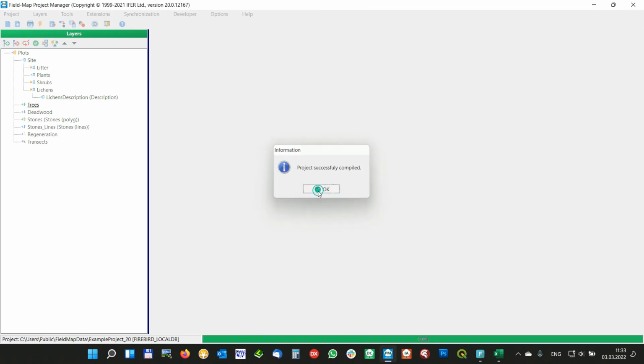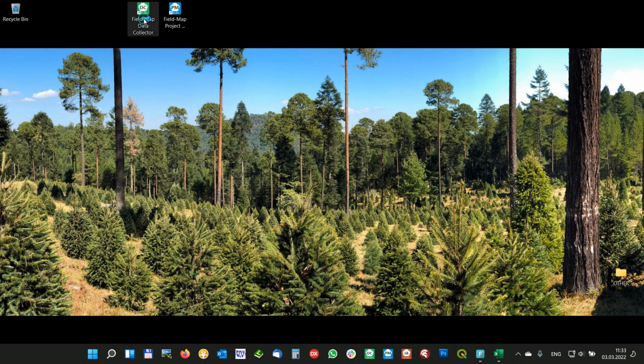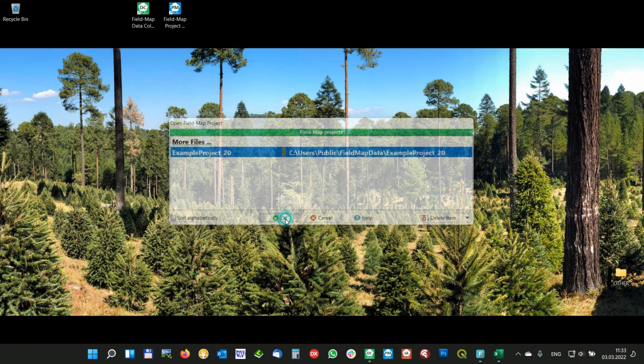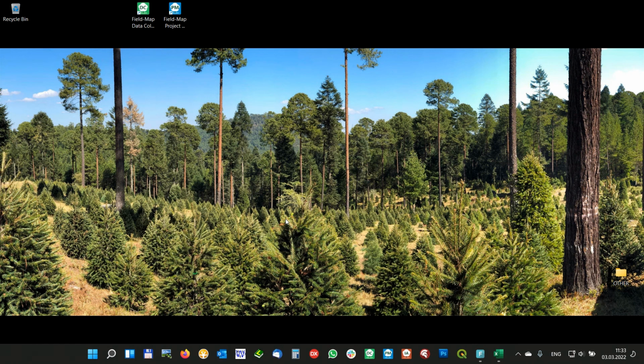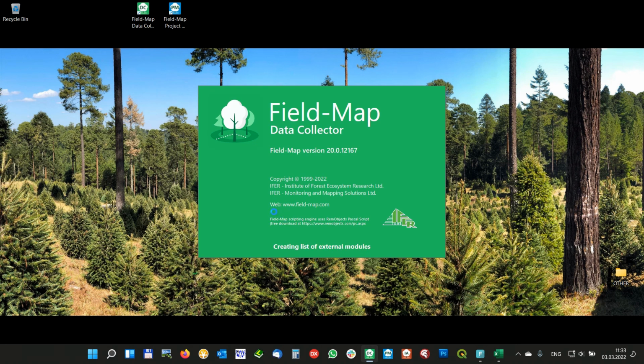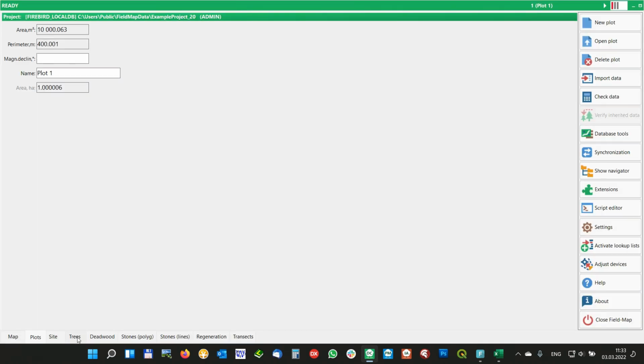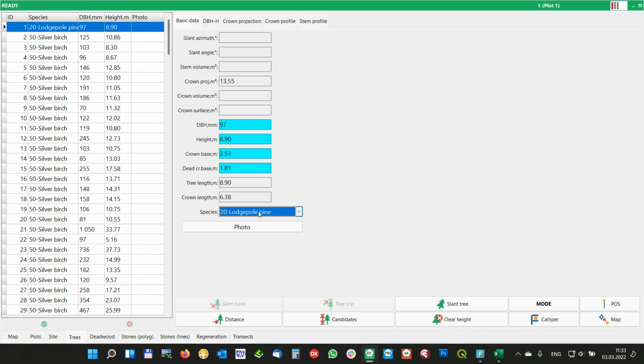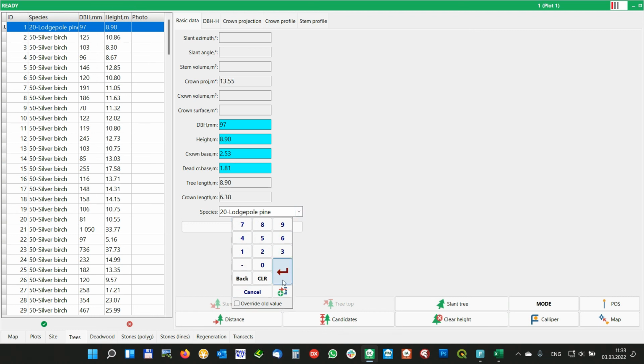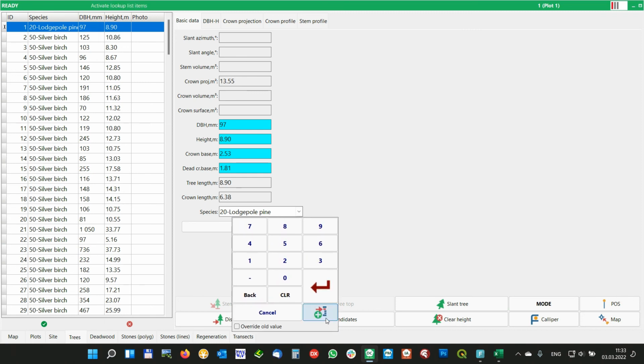Then in trees I can click on it, and the numerical keyboard appears, and I can change the size of the numerical keyboard if I want.